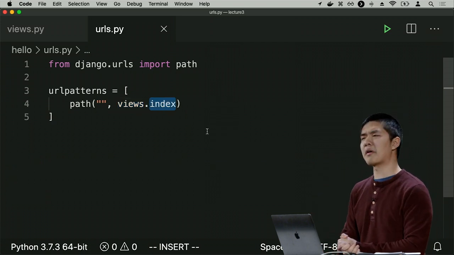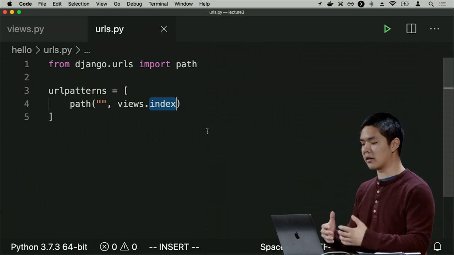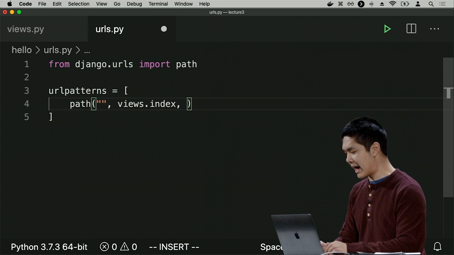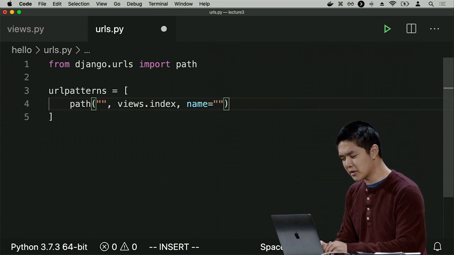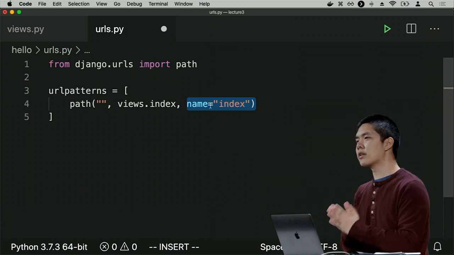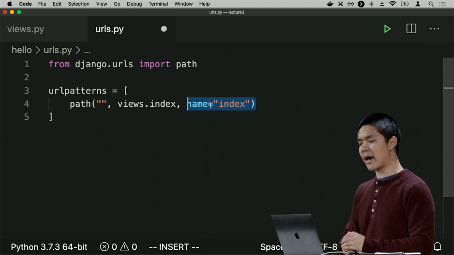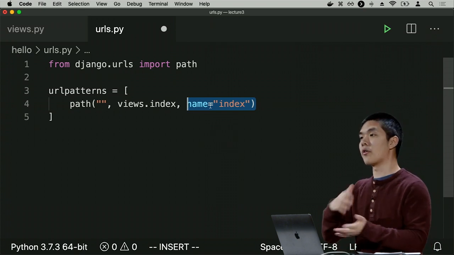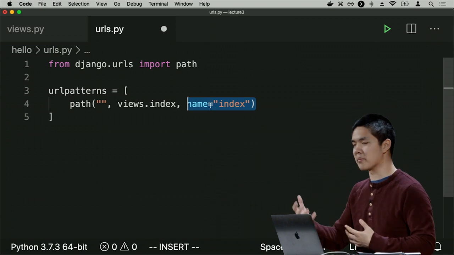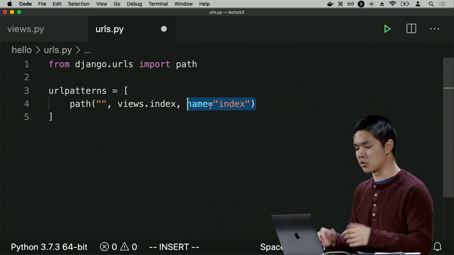views represents views.py, that file where I've defined all of my views. And index just so happens to be the name of the function that I want to call when someone visits this URL. And then you can optionally provide a keyword argument with a string name to represent this URL. I'm going to give this a name of index. We'll see why this can be useful later on. But the idea is giving a name to a particular URL pattern makes it easy to reference it from other parts of the application. So later, when we might want to link to things or have forms that are submitting to different parts of the web application, giving a name to a path can be a useful tool.